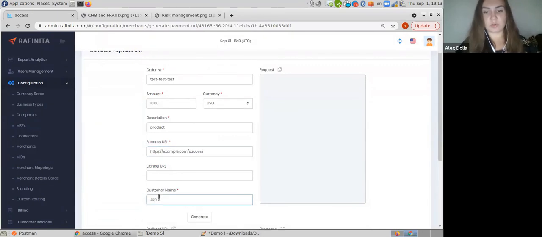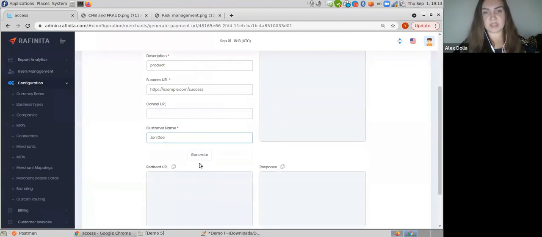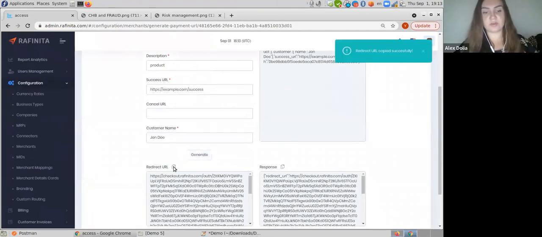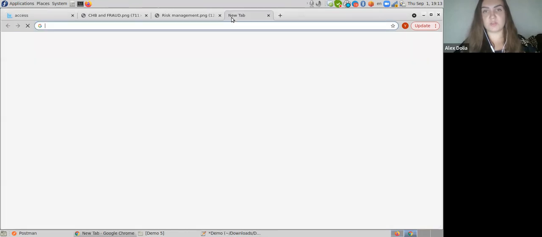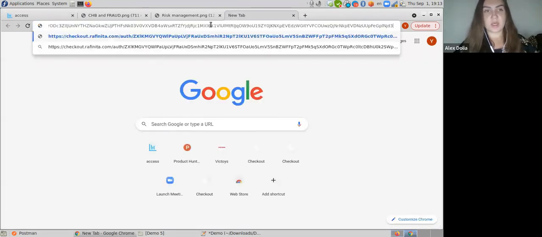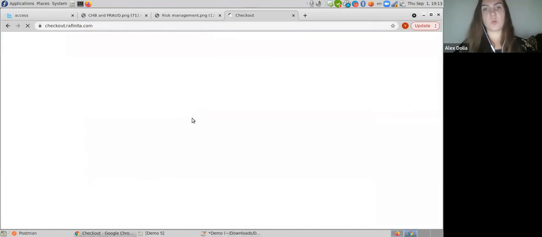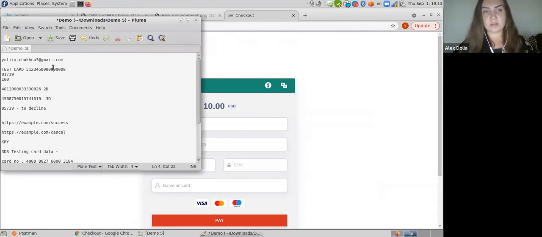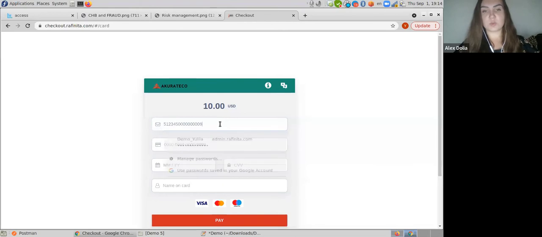Simple name, whatever word, it's our test, and I can create a payment link directly from the dashboard, which is really convenient for testing. Here I will open my checkout page, and I would like to check if this card was blocked, if I can process with it.